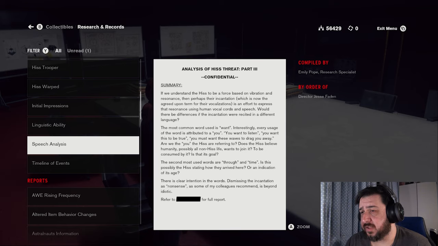Are we the you the Hiss are referring to? Does the Hiss believe humanity, possibly all non-Hiss life, wants to join it? To be consumed by it? Is that its goal? The second most used words are through and time. Is this possibly the Hiss stating how they arrived here, or an indication of its age? There is no clear intention in the words. Dismissing the incantation as nonsense, as some of my colleagues recommend, is beyond idiotic.